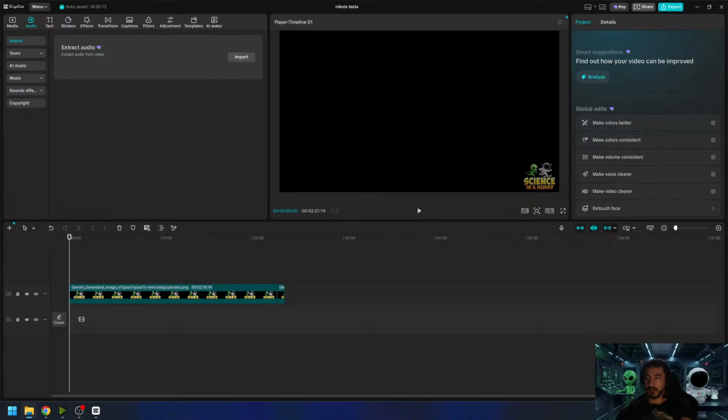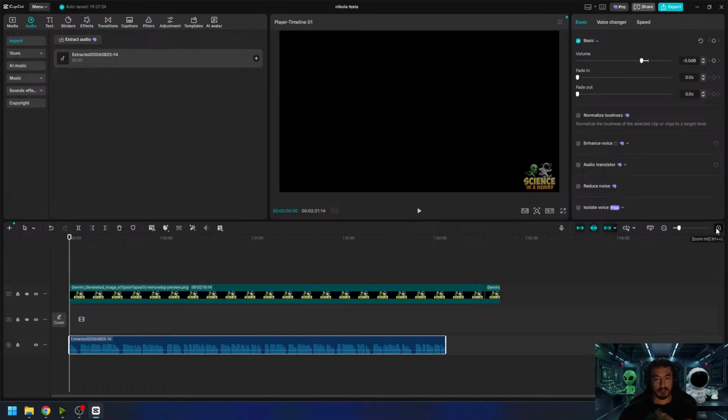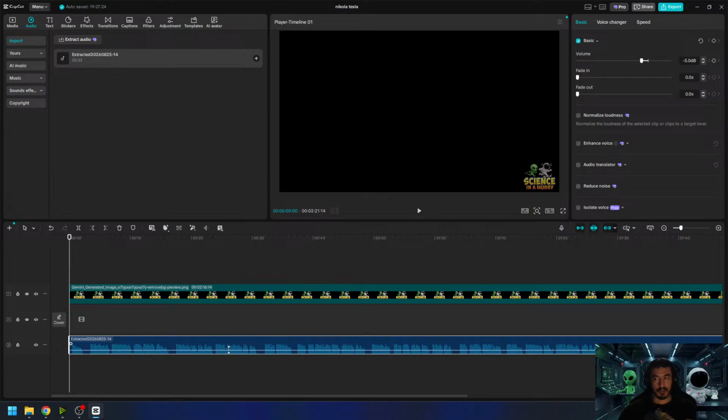So here's CapCut. Let me get the audio. I'll drag the audio here. And one of the things I always do with the voice audio, I immediately set it to -5 decibels, because if you're looking at it, a lot of these bars were hitting this yellow. This yellow indicates that it's really loud, or just a little bit louder than what it should be for comfort. So I'll set it to -5, and then you'll see all of these yellow or orange bars go away instantly. It's not a huge change, very subtle, but it just makes it sound a little bit nicer.